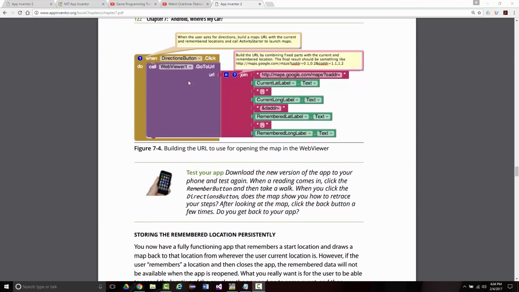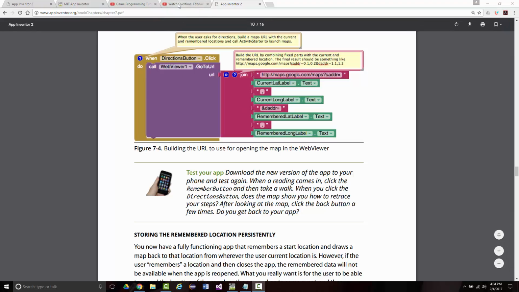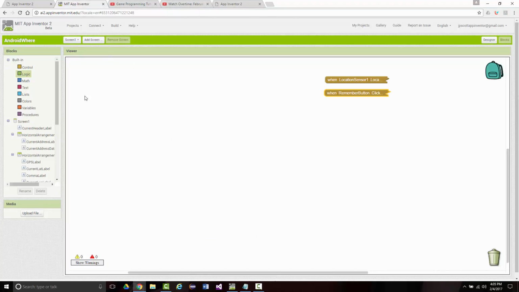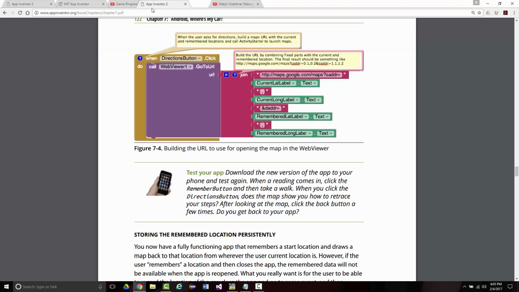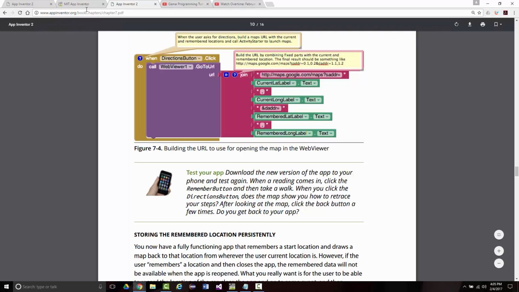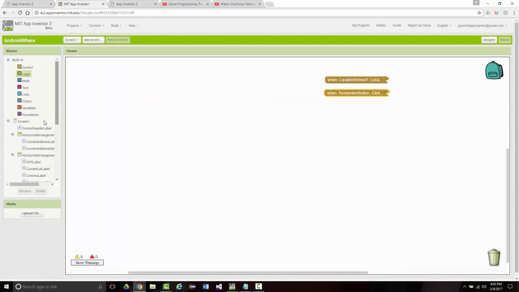All right. So you'll notice that when we do this, we're going to put the when block in for the directions button. We'll call the web viewer URL, and then we'll have to do a join because we're going to be joining together a whole bunch of stuff. So let's bring up the directions button, I should say.